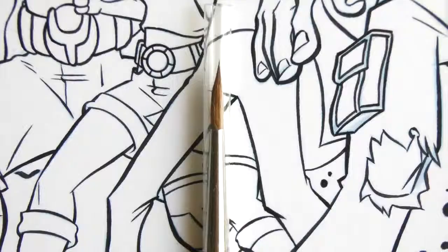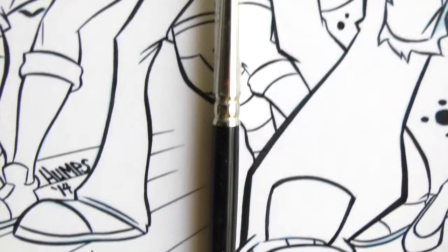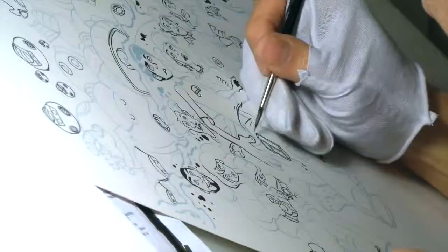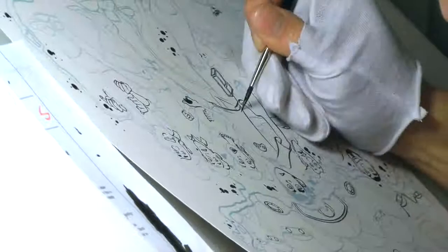I use a Raphael 8404 No. 2 sable brush to ink. Also wear a cotton glove with the thumb and forefinger cut off. When I was in college, I worked at an animation studio during the summer and winter breaks. First painting cells, then moving up and becoming an assistant animator. That's where I picked up the habit of wearing a glove.